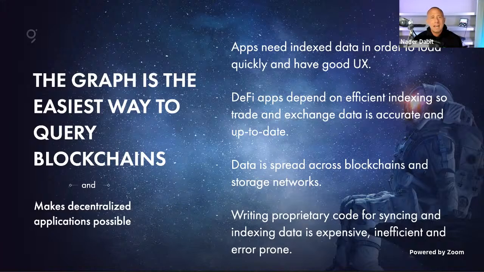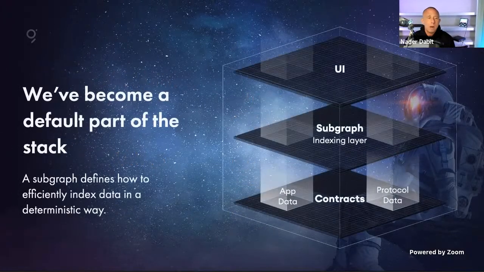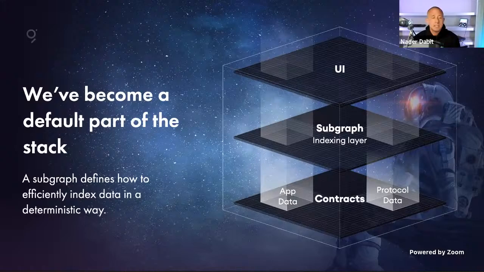If you have all of this data centralized in a single point of failure, then it's truly not a decentralized application and it's not Web3. So The Graph solves both of those problems. The Graph provides a really easy way for developers to deploy open APIs on top of public data like blockchains. It sits in between the blockchain and smart contracts and the user interface.